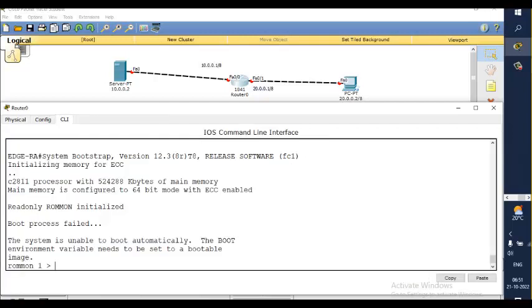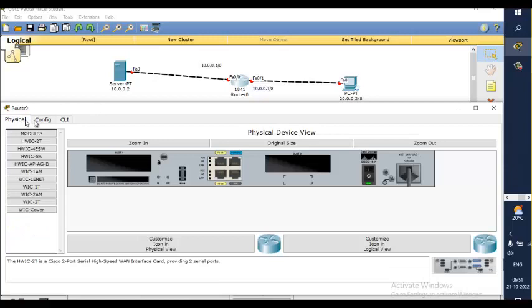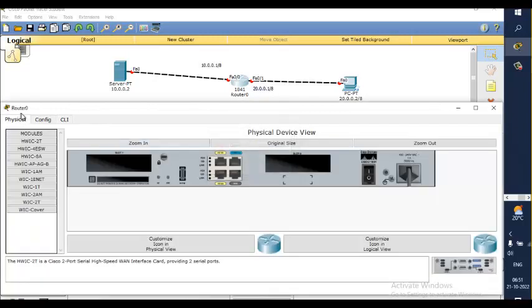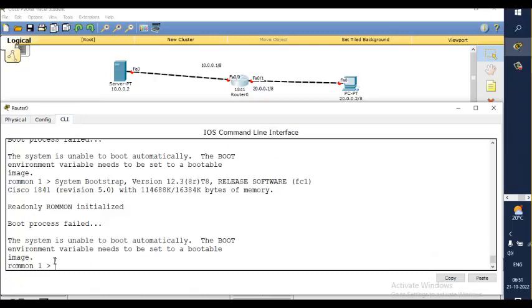As soon as I turn it on, it comes to the ROMmon mode. I really did not do any control function key, pass break key, nothing like that. There is no other go, there is no operating system. You see, I powered off, I turn it on. Again, it will come back to the same ROMmon mode.